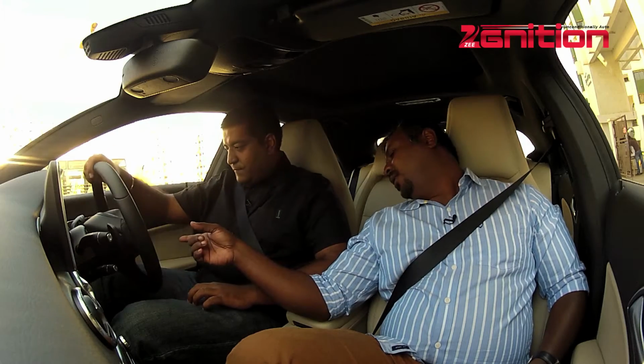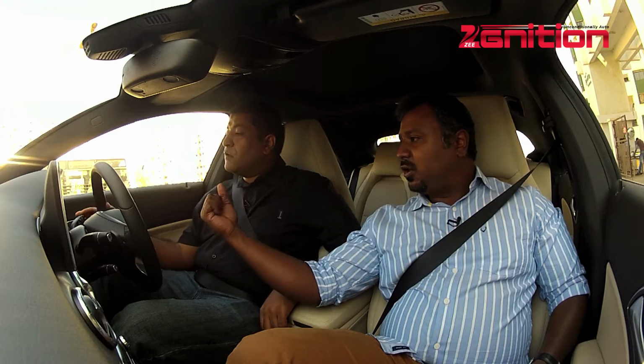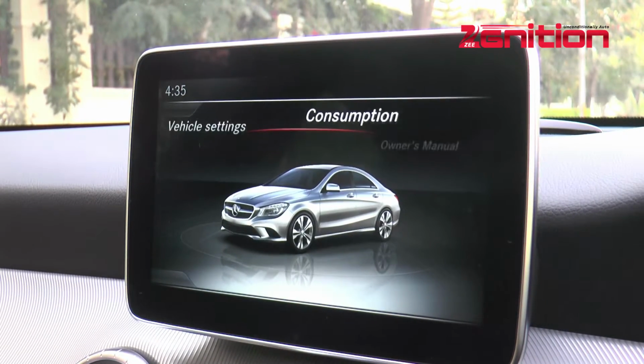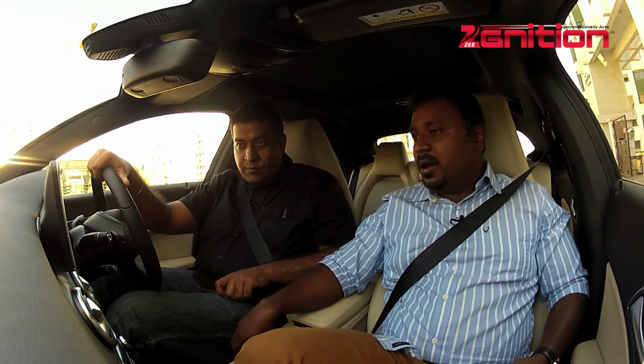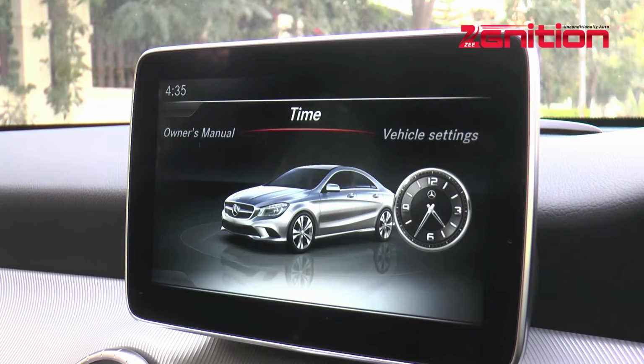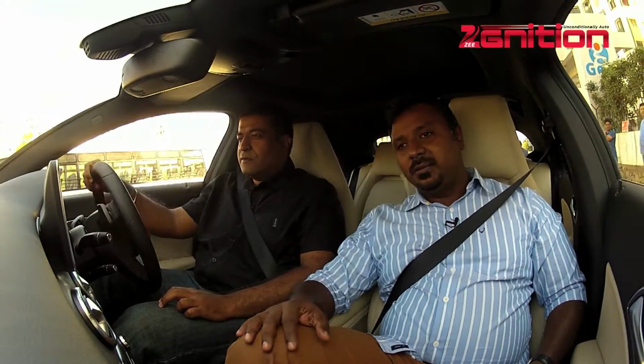Now you got your parking brake down there on the right. Okay. Your gear selector is the stock on the right. Oh, nice. You've got your instrument console. You can select everything through here. Back button, enter is just press this whole thing down. Oh, cool. And you can select what you'd like to. Where are we going for a spin? Let's just take it out.